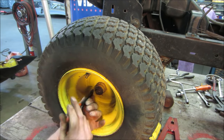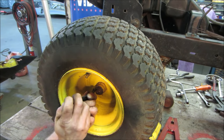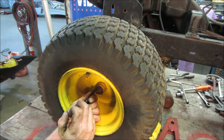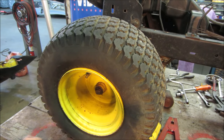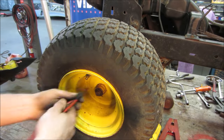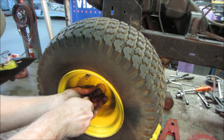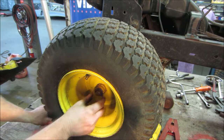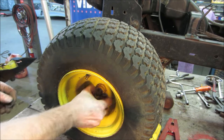Am I too big for the hole? Tight. Oh. Gotta call in a smaller pair. That way we can kind of film too, you know? Kind of hard to see around the tire what I'm doing.